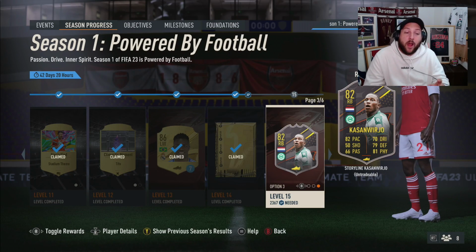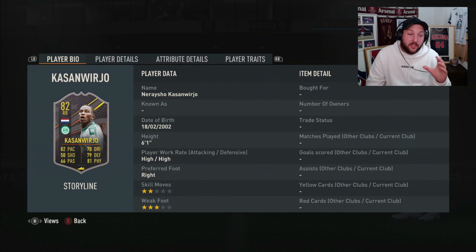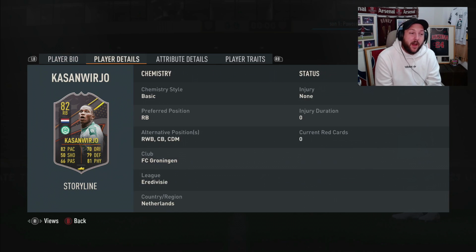I know you're thinking right back, 82 pace, not great. But Eredivisie, he's a right back. Dutch, so he's going to get good chemistry because it's the same league, the same as the Championship CDM, the English guy. But this guy has high work rates, which means he's going to be very attacking if you need someone to help attacking. Not the greatest skill moves or weak foot, but he can play right wing back, which is what you'd expect, but he can also play CDM and centre back.